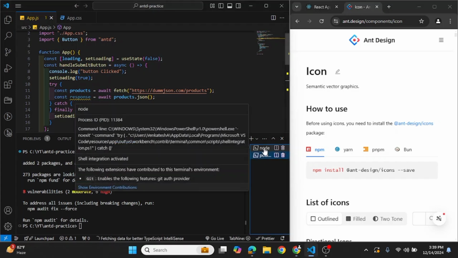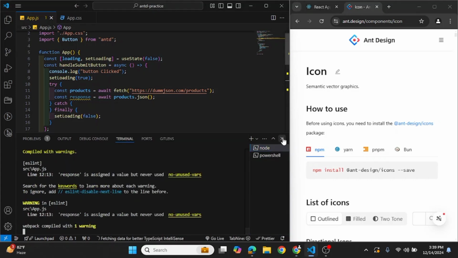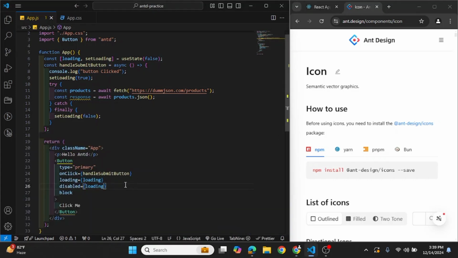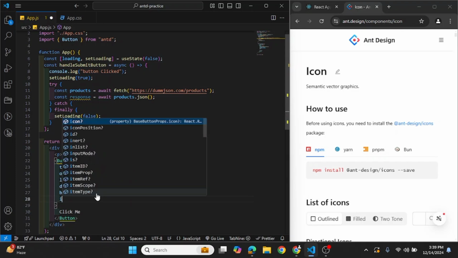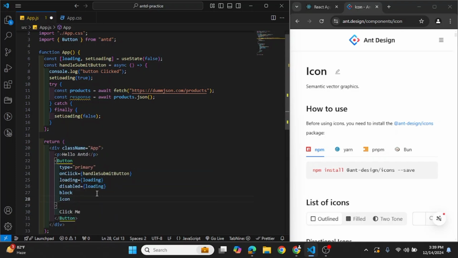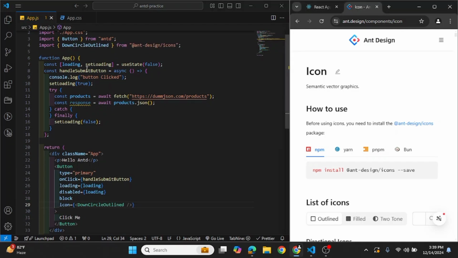It is installed. You can give icon. The icon is imported successfully.